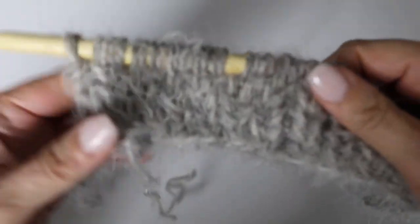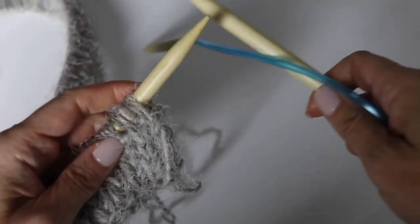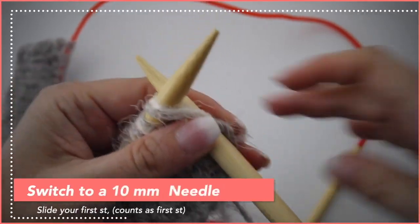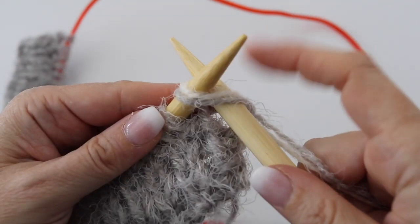Now my goal is to eventually get 120 stitches in total, so I'm going to begin to increase. I am also going to change to a slightly bigger size needle, a 10 millimeter knitting needle. Take your bigger circular needle, and this is your working needle, the 10 millimeter now.